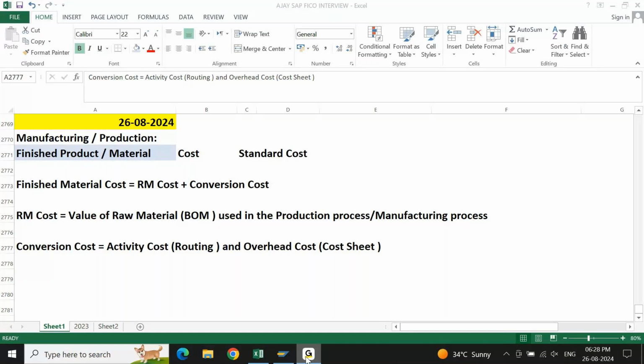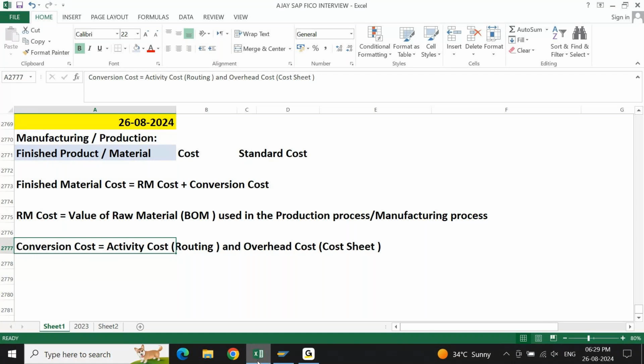Okay, when it comes to overhead, you need to understand what kind of overheads there are. In short, your indirect overheads: how are these indirect overheads calculated during your production process? Mostly, you will be applying some kind of percentage, 2%, 5%, 10%. Again, this is not fixed. It varies from company to company, process to process, and product to product. But at the end, these are the key components that you need to identify.